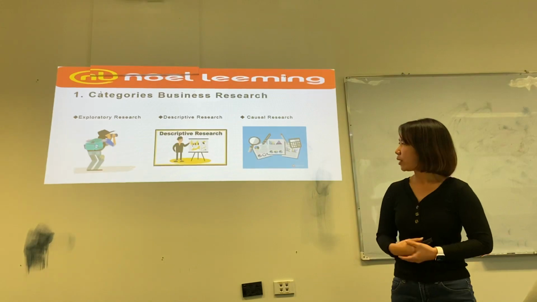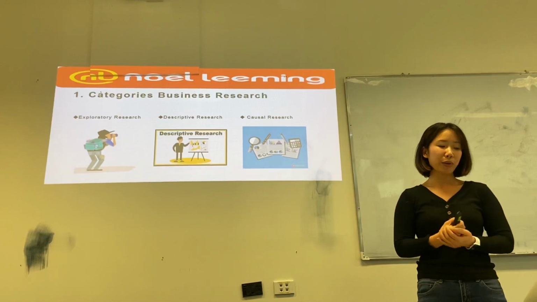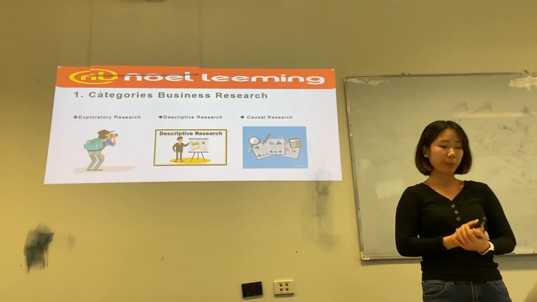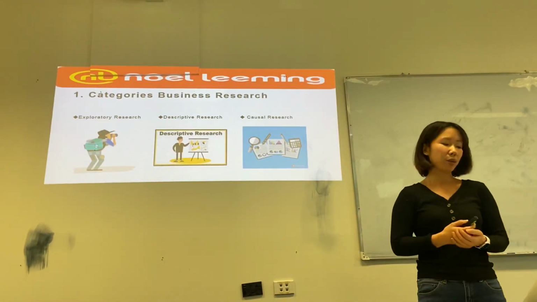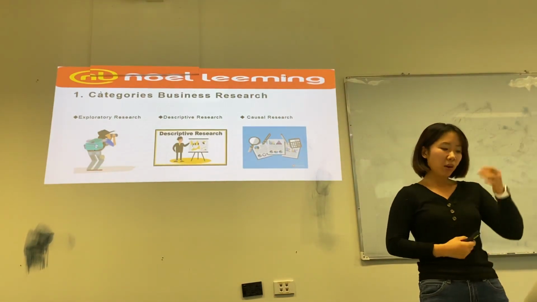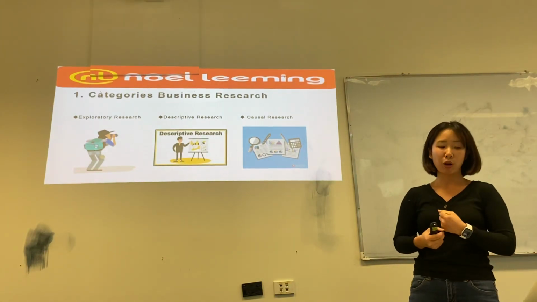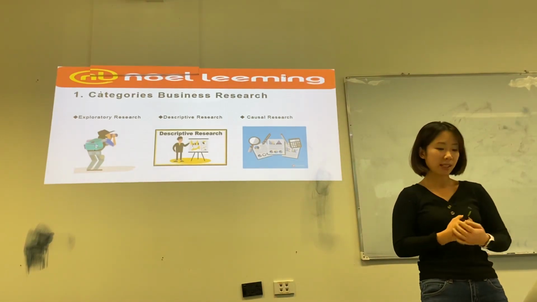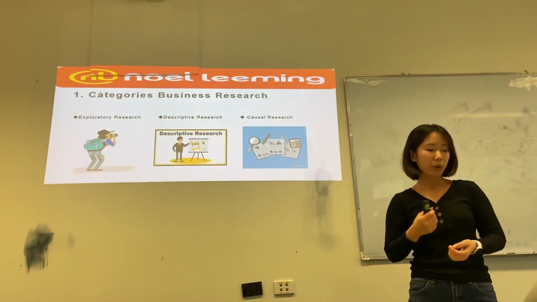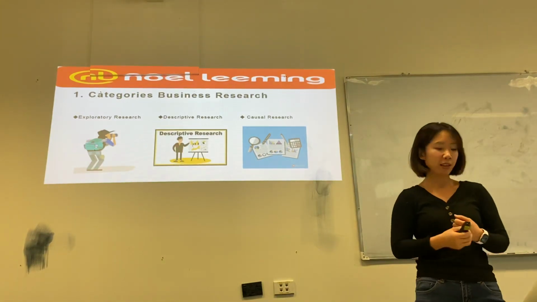The next one is descriptive research. People usually use descriptive research for studying the features of a population or a phenomenon. So descriptive research is used to describe those features, but not to study the reasons behind them. For example, when New Living wants to study the market performance of a particular product in the past as an indicator for future marketing strategy, they will use this method of research to show the sales data in each segmentation.